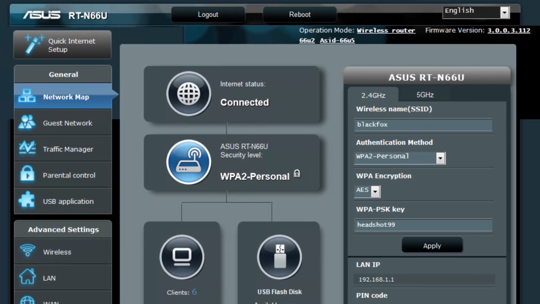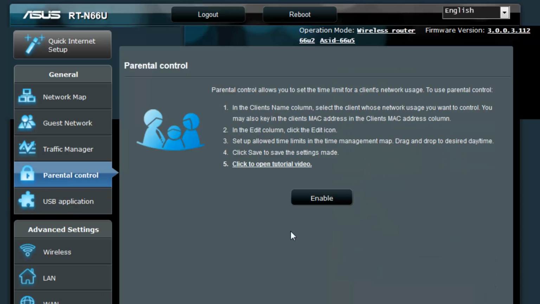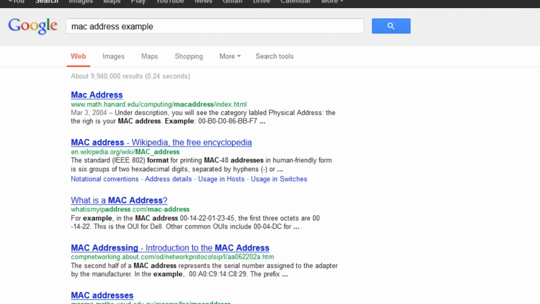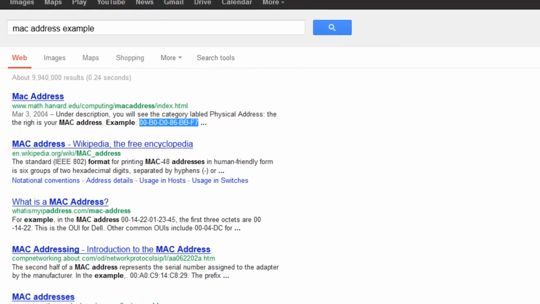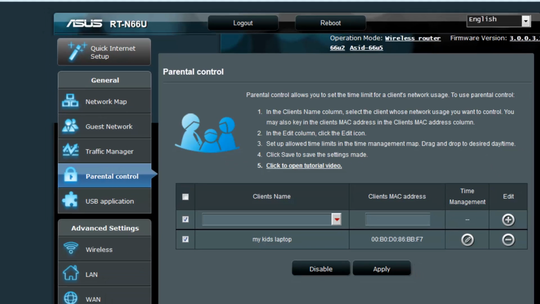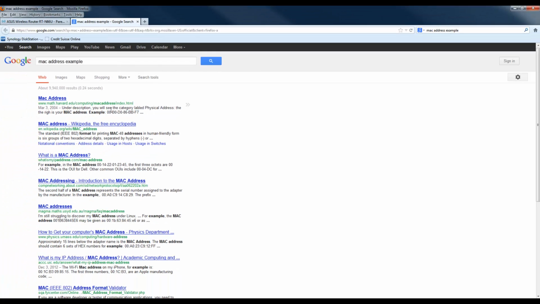So log into your firmware, click on Parental Control, and Enable. Now, let's get a test MAC address. Here we go. That'll do the job just fine. One note: that is the standard format for MAC addresses with the hyphen.